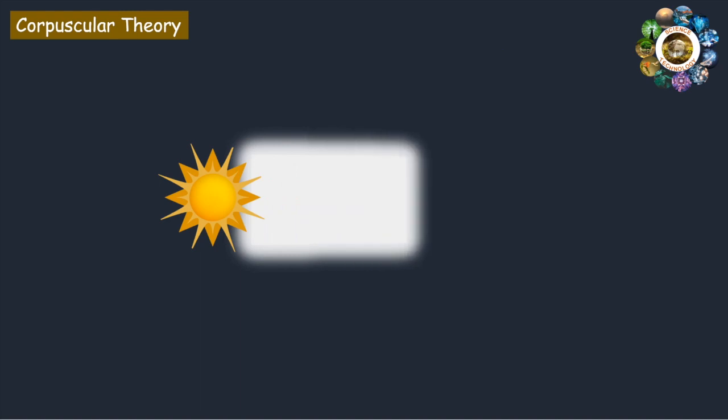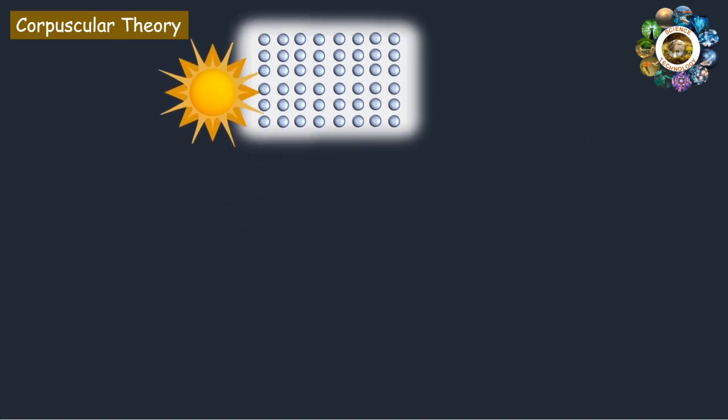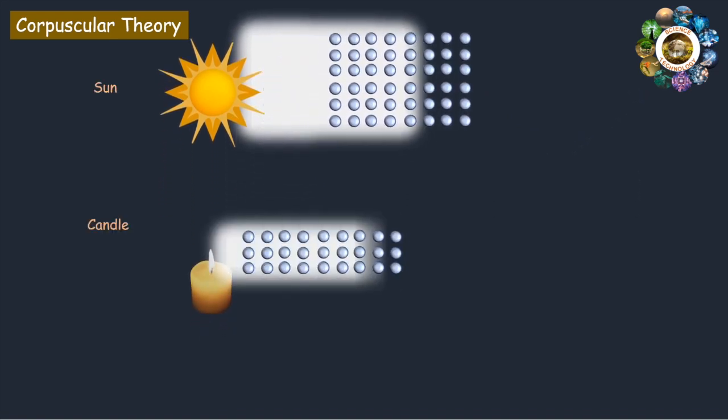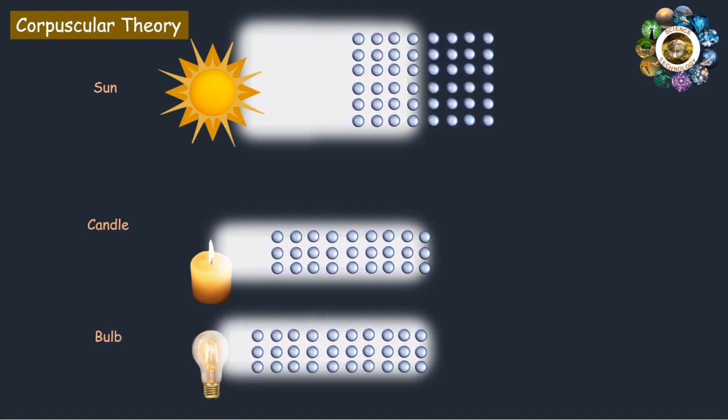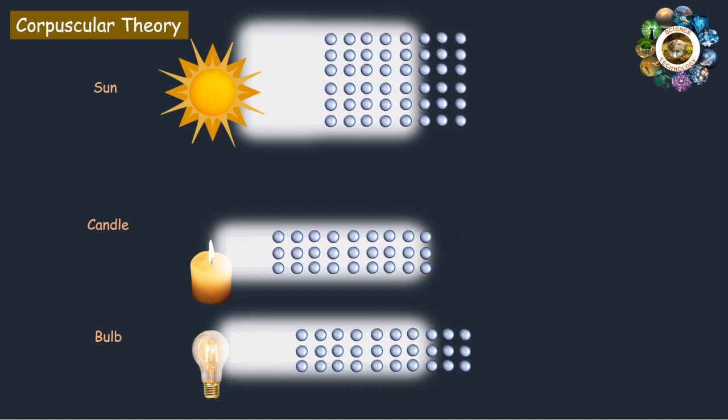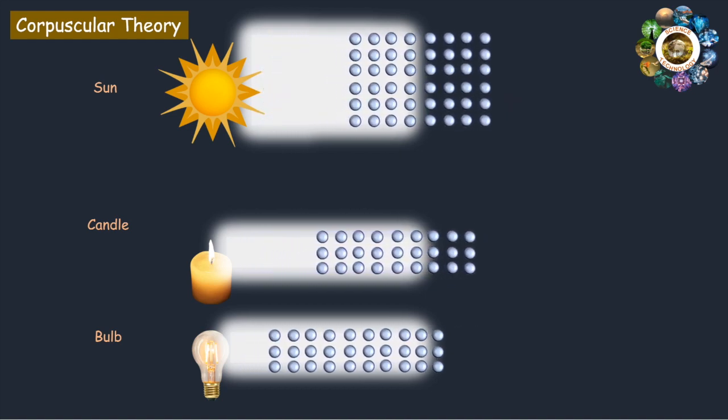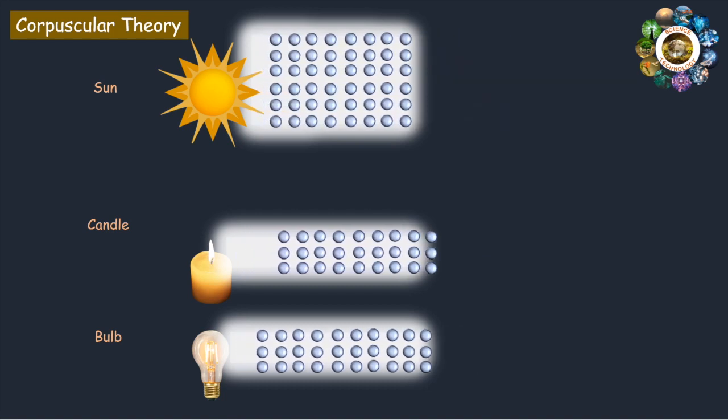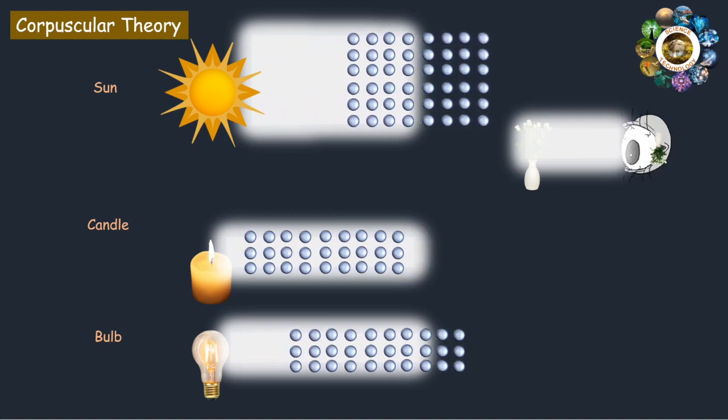According to Newton's corpuscular theory, light is made up of tiny particles called corpuscles having negligible mass. These particles are perfectly elastic and are emitted from luminous sources such as the sun, candles, and electric lamps. The tiny particles always travel in a straight line in all directions. Each particle carries kinetic energy while moving. When the particles of light from an object fall on the retina of the eye, they produce an image of the object or sensation of vision.